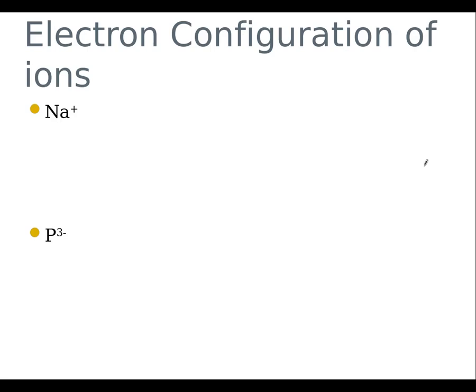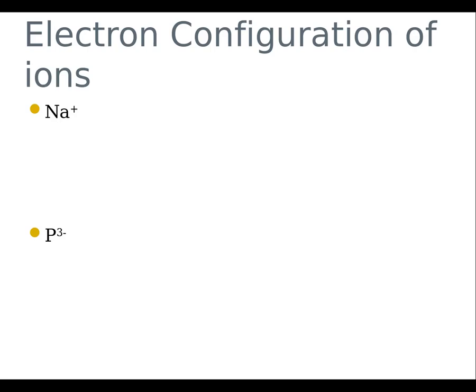All right, let's do something kind of weird. The electron configuration of an ion. Now, if I were to ask you how many electrons the sodium ion has, most of you can look at the periodic table and say, well, it had 11. That positive means take away, so it has 10 electrons, and it should have an electron configuration the same as neon. And same with phosphorus. Phosphorus gaining 3 should have the electron configuration of argon, because that's what it moves up to.